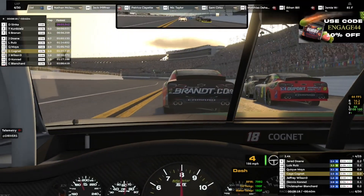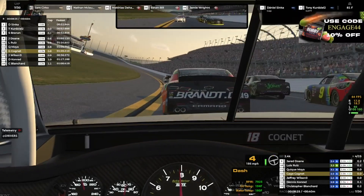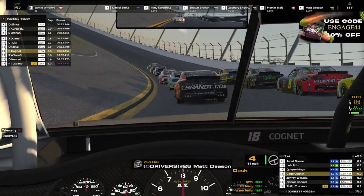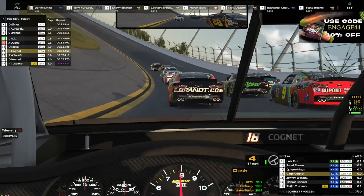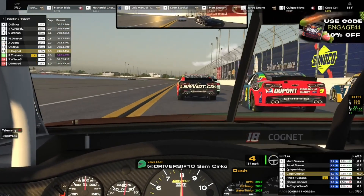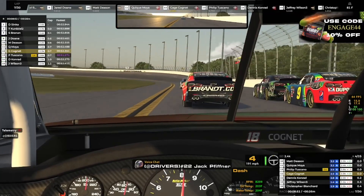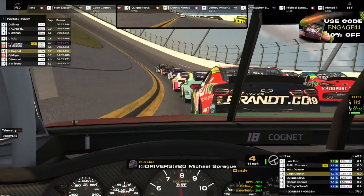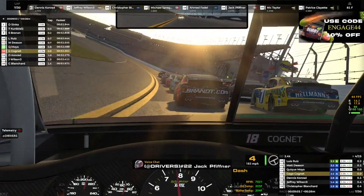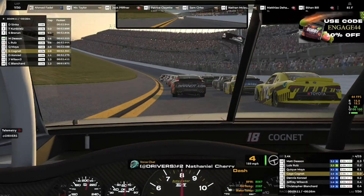Just trying to make sure we make it to the end of this race. The main goal is to survive these opening laps, survive the chaos after the two starts. Somebody jumps up in front of the four cars — that was the 7 — and that almost caused a big one. The 4 is going to dive to the inside of the 7. The 54 is right to our outside — that is not what I want to see. The 54 is right behind the 9 now. We're going to ease up and relax. The 54 is going to cause another one, I feel, the way he's race driving.